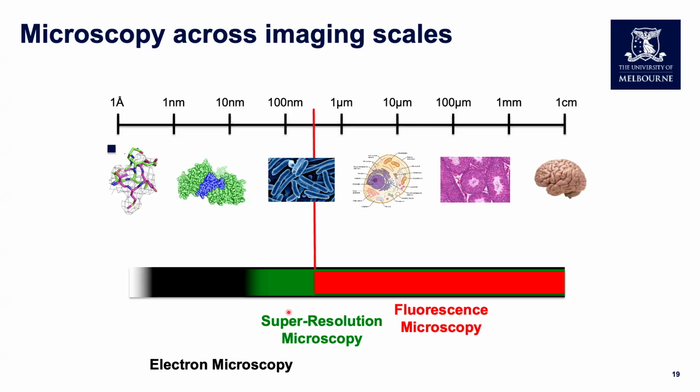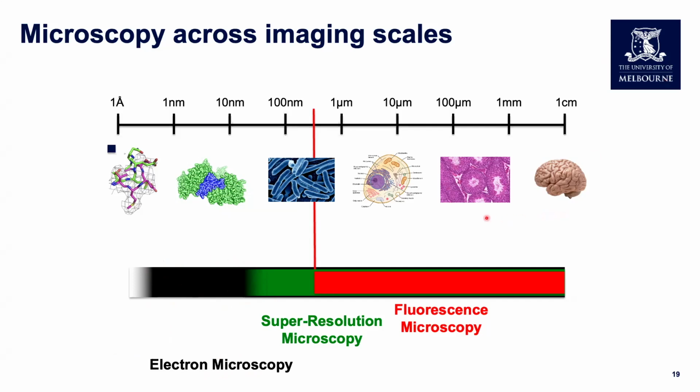If we want to go below that, then we start moving into this green sphere area here, which is the super resolution microscopy domain. Again, that will take us down to probably about 10 to 20 nanometers. There are a few very specialist techniques which can go much, much lower than that now. Certainly we don't have those available within the platform. And if you need to start going down to atomic levels, then we need to start talking about electron microscopy, and that's not something we're going to cover in today's presentations.